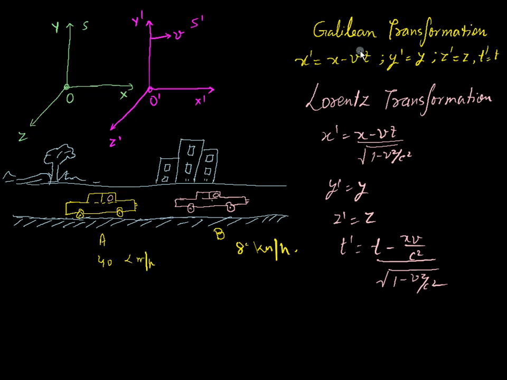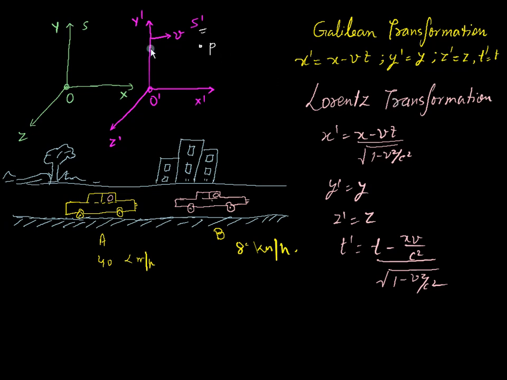So first of all, I make it clear that if suppose an event occurs in the S prime frame, that is the moving frame S prime, right, that event is actually observed by O prime in his frame of reference. So how will it appear from the O point of view, right? So we have to find out basically how that observation appears to the observer O. So we use these transformation equations, Galilean transformation and Lorentz transformation.